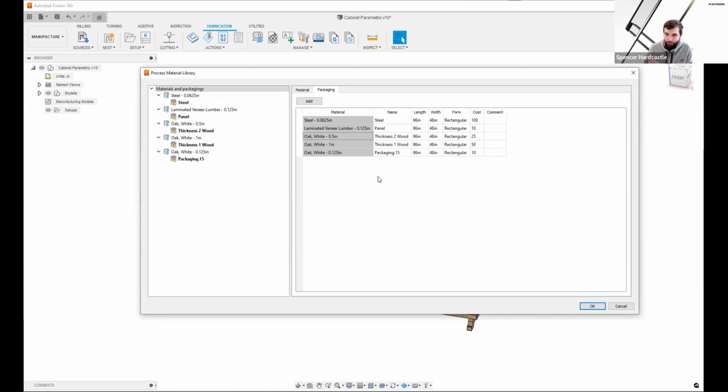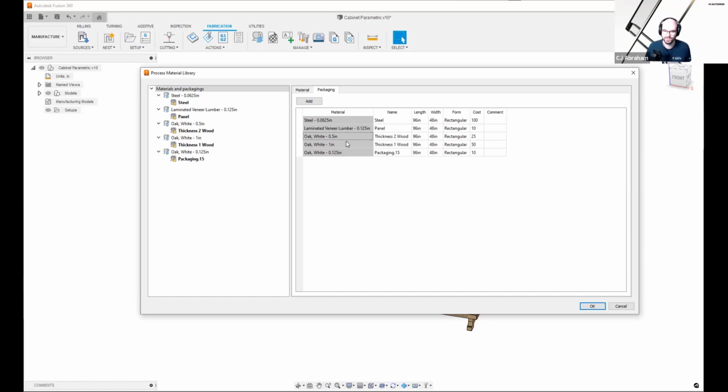And so by having more than one thickness and more than one packaging size, it's going to allow you to not only create different nest studies with different packaging sizes to really associate costs, or you could actually let Fusion decide which is the most beneficial for you to minimize the waste. There's different packaging algorithms that work behind the scenes to do that for you. So you can let Fusion do all the work, just calculate which one's the cheapest, which one uses the least material, and away you go. And it's going to take into account remnants and things like that as well.